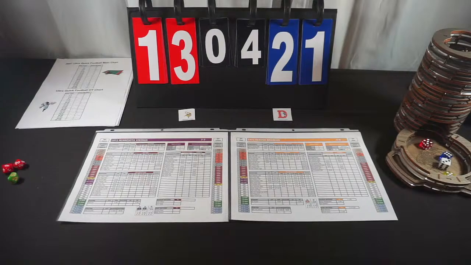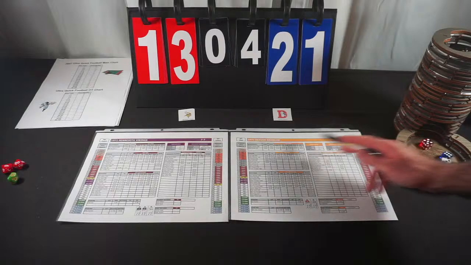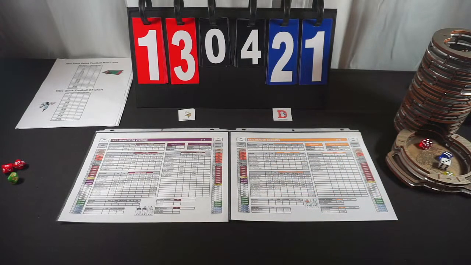You're taking 9 time off the clock. 1, 2, 3, 4, 5, 6, 7, 8, 9. And 11 is coming off of Denver's offense with a 53, and that's going to be a field goal attempt.